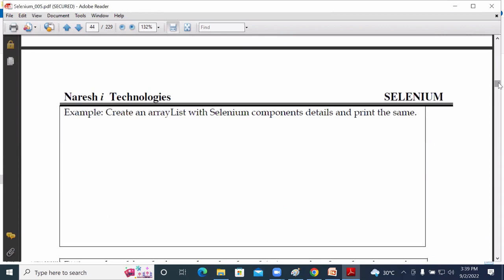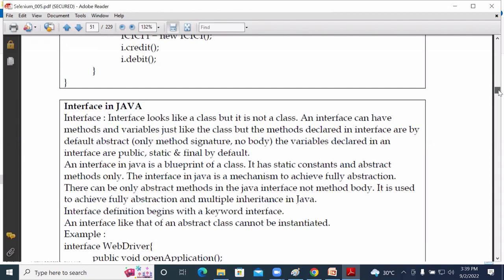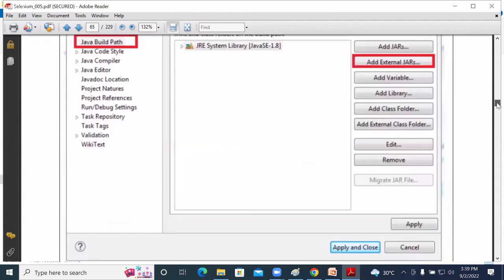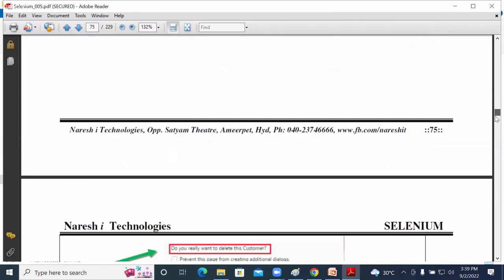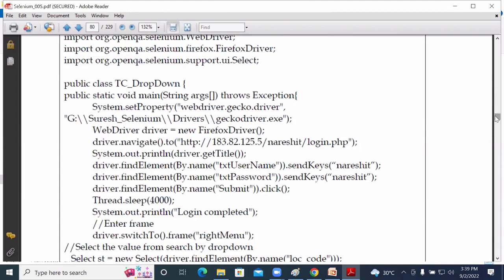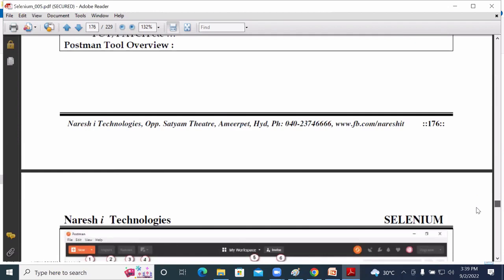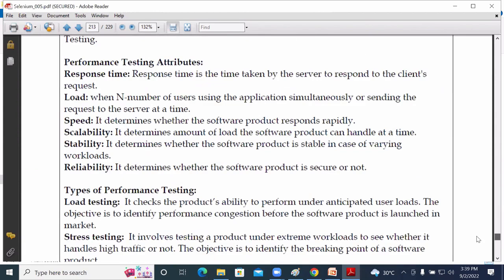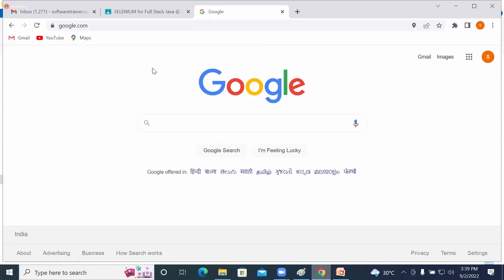That is for the regular batches I'll be taking, including Java. But you guys are already done with Java, so I'm not looking into that. I need to directly start with Selenium here. Related to Selenium, everything has been provided, including the installation program. There are a lot of other things too, but we are not worried about them. Whatever is required, we'll take care of only that.